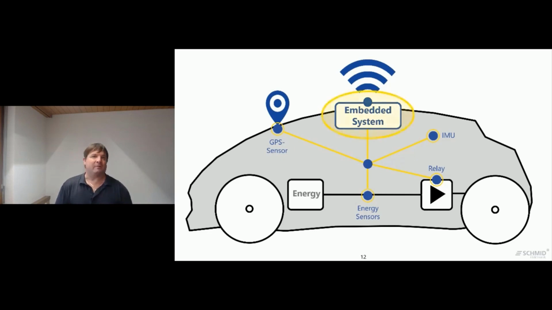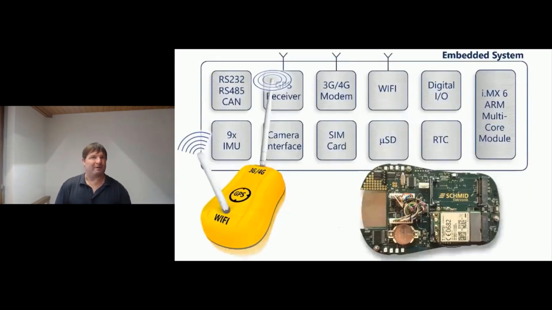Now let's deep dive into the embedded system and what the building blocks of the embedded system are. So you can see there's a bunch of functionality on a very tiny board that connects to the internet, that connects to the internal sensors, has a lot of functions in it, and is powered by a very strong microcontroller. And then this board is installed in a small 3D printed housing that is put on top of the vehicle to get sensor data from there and connects this vehicle to the internet.